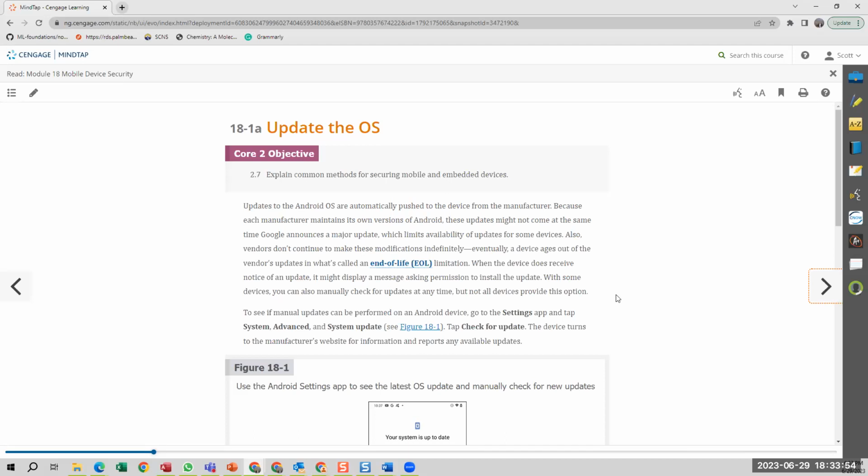So these devices age out, not because the hardware doesn't function anymore, but because the manufacturer has stopped ensuring that your operating system is secure. So those security updates, they're not going to send you anymore. And if they're not sending them to you anymore, at some point you're open and somebody can get to your device. So it becomes a high-risk situation.